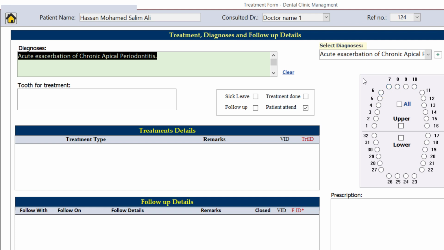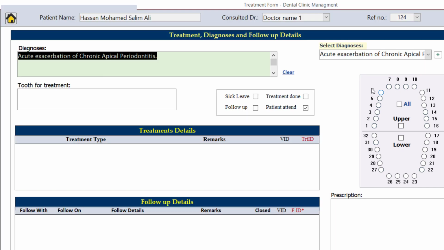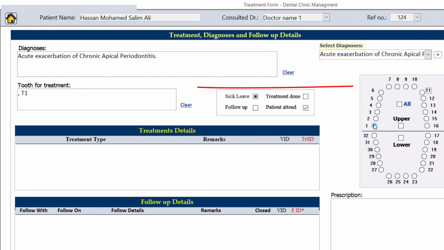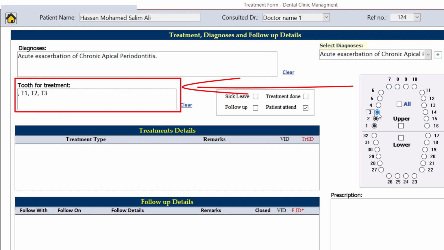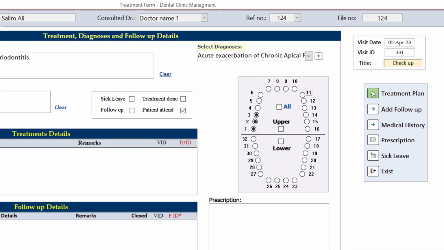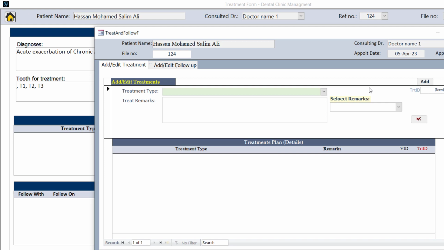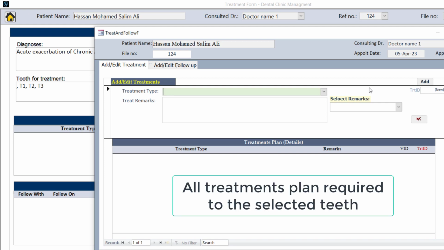Furthermore, from the tooth chart in front of you, the doctor can select the tooth or teeth which need to be treated, then the treatment process can be started as required for the selected teeth.